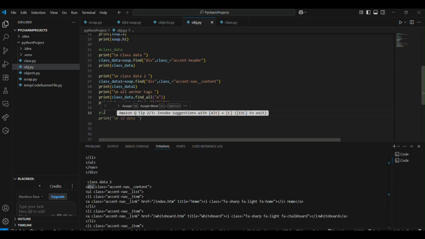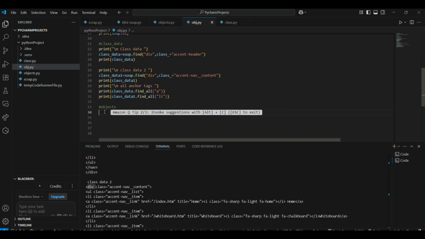Now talking about the objects. Objects can be a tag or navigable strings, and here we will be focusing mainly on tags. If we talk about tags, it's convenient to use the variable name as tag only. Now, you can see what magic it is bringing.